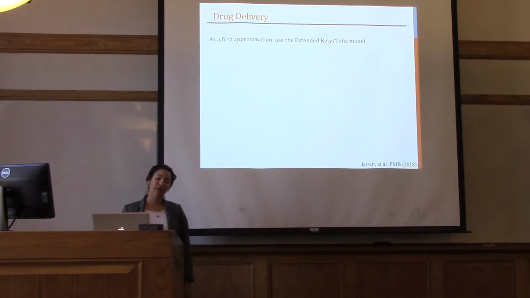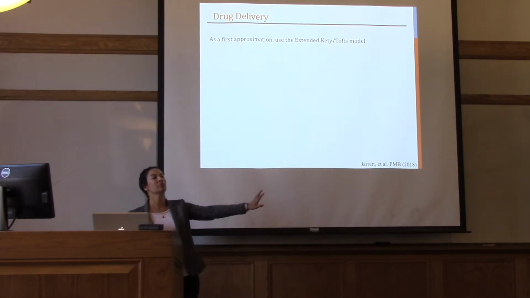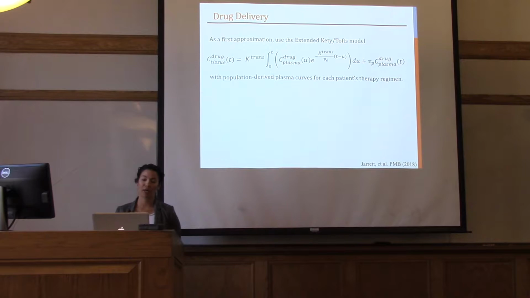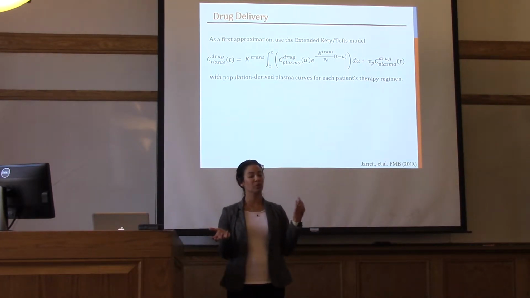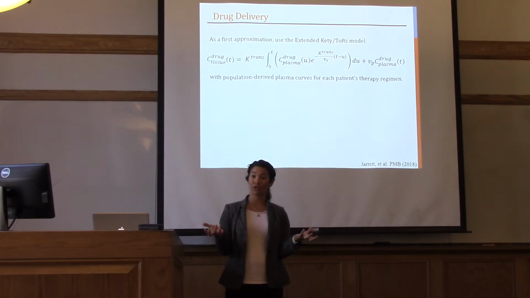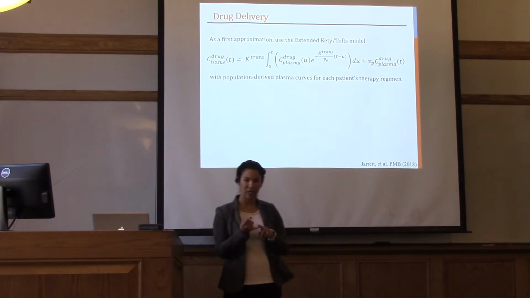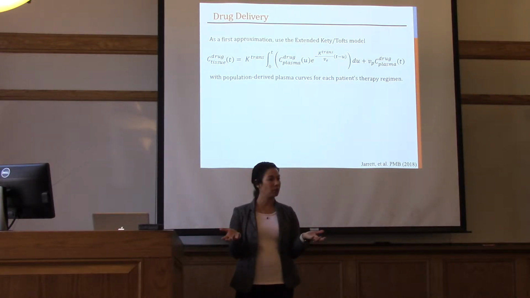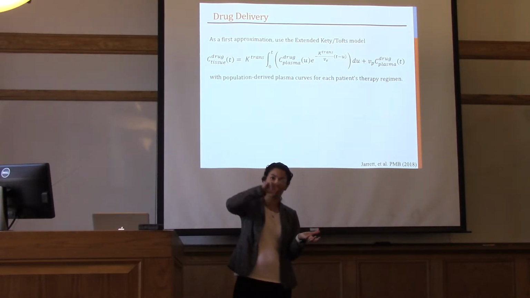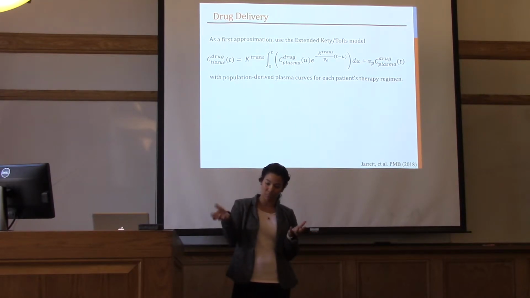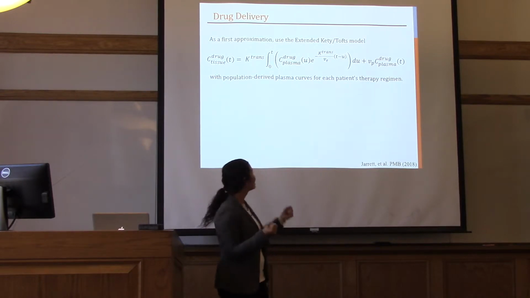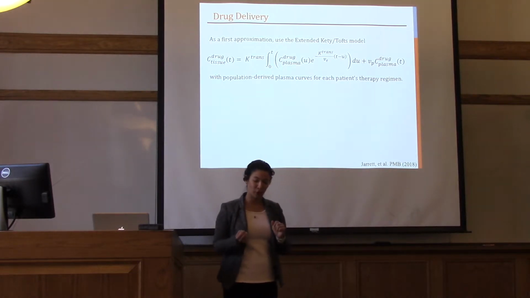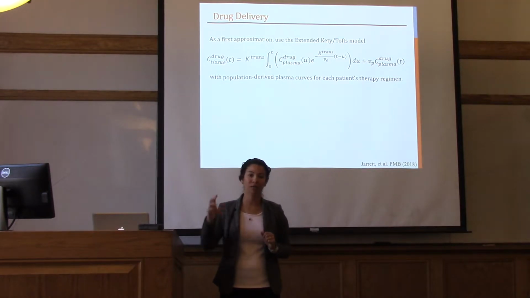So we turned back to the DCE-MRI data, where there's a whole slew of literature on dynamic contrast enhanced MRI, and there's something called the extended Kety-Tofts model, a two-compartment model between the plasma space and the tissue space for the contrast agent. That's where we get those parameters, Ktrans, Ve and Vp, from the fitting of that model, understanding the arterial input function of the contrast agent going into the plasma and the tissue. So what we do is we steal those parameters, and instead we insert a population-derived curve for the drugs that we know these patients are on and their dosages.